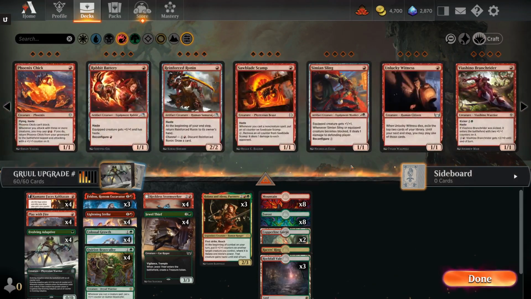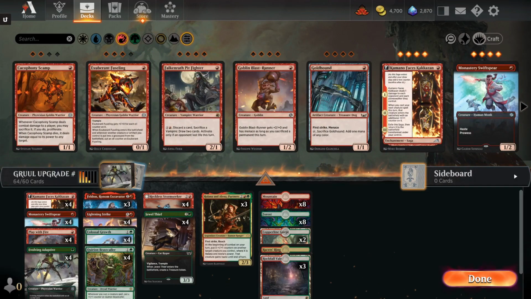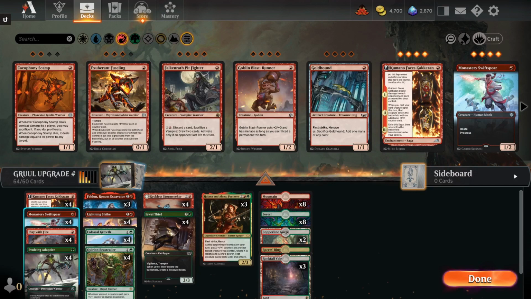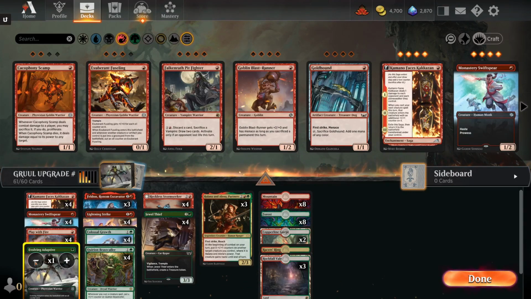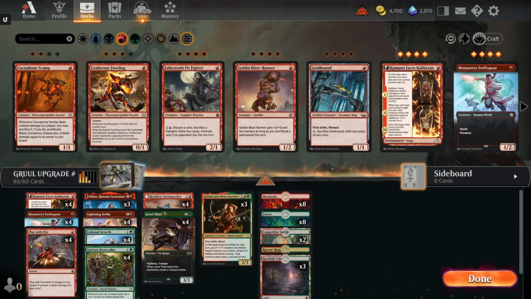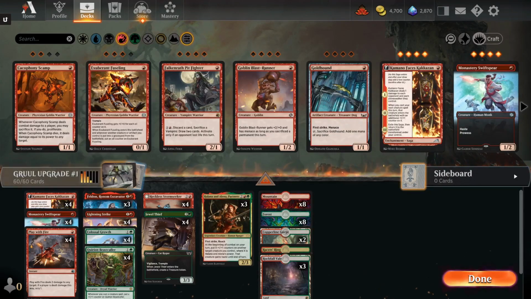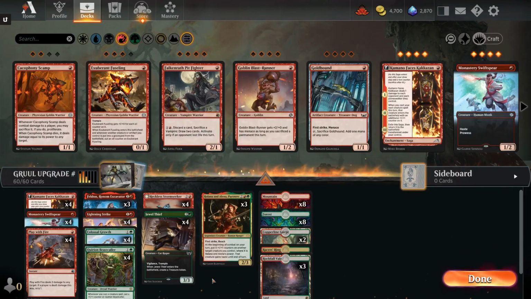I'm thinking about something like everybody's favorite Monastery Swift Spear. The reason is it costs 1. It kind of replaces the adaptive, and we do have a lot of the deck that's non-creatures, 16 in fact. So Swift Spear is always going to have a target, or he's always going to grow, either with a Play with Fire, Kumano faces Kakkazan, Lightning Strike, or the Colossal Growth. He gets synergies with all of those things.